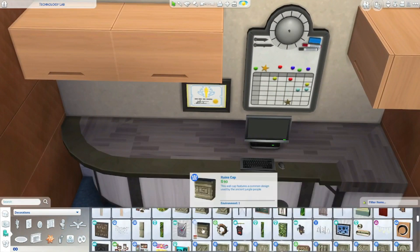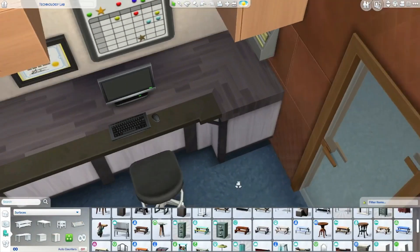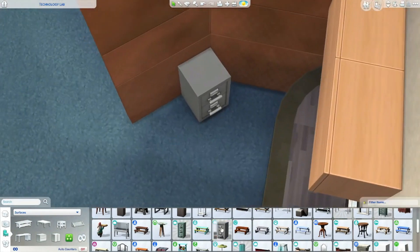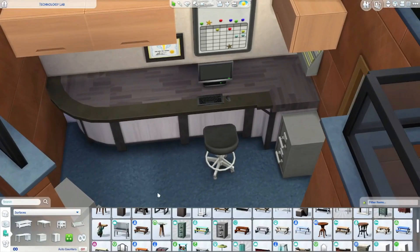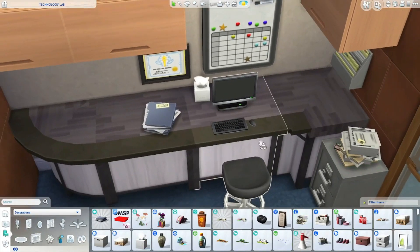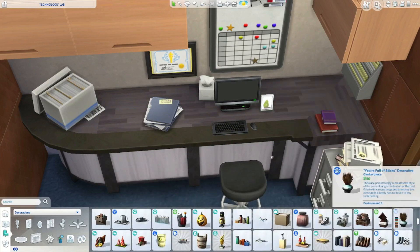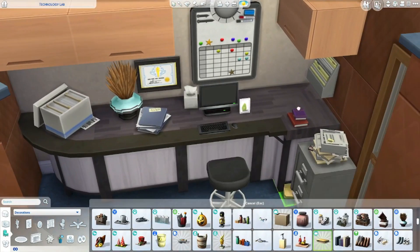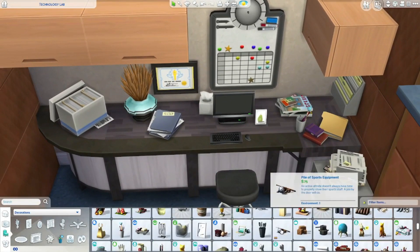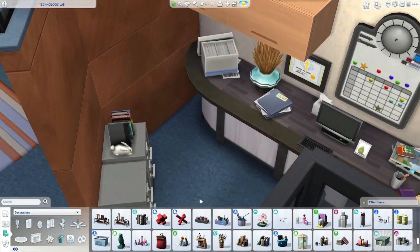I tried to keep it as cluttered as possible. I tried to use the same clutter items that we see in the game on her desk space and workspace. I use these island counters because it does seem like their workspace is just kind of an elevated desk — it's not just a standard desk — and I thought this got the look across better. All of the clutter, everything kind of just scattered everywhere, especially when we look at it in contrast to Mason's space, because we know that Mason is definitely a little bit more concerned with having all of his things exactly in the right place.